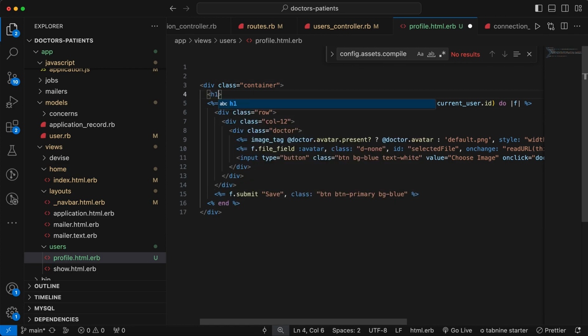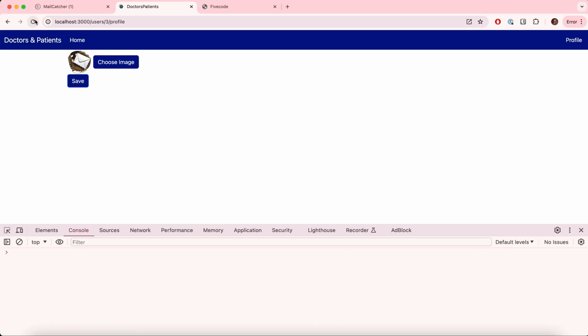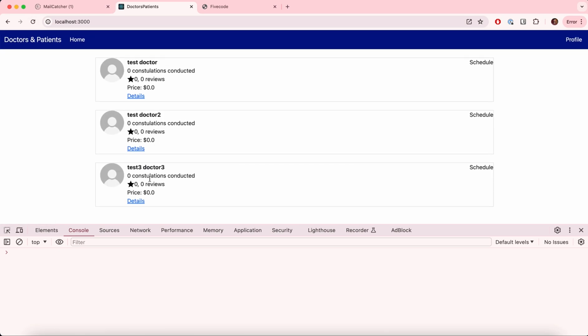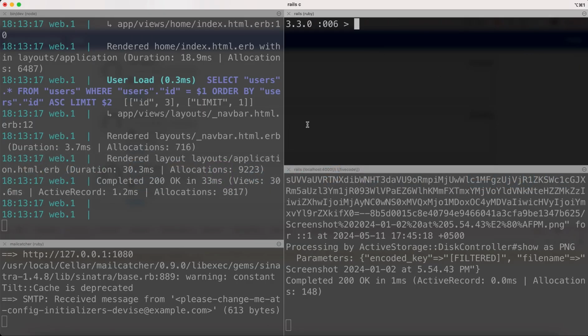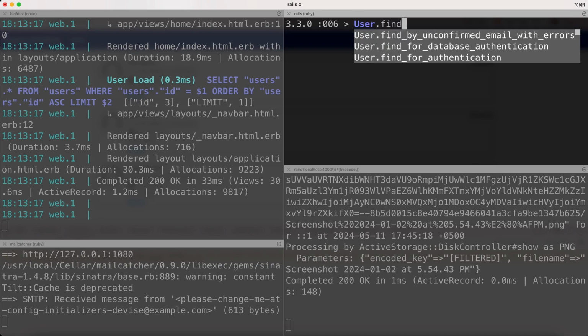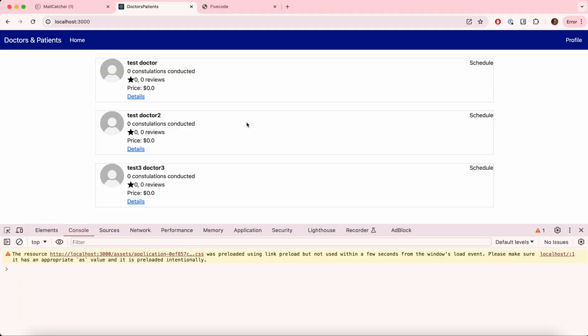If I just write h1 and then display doctor.name, and refresh, the doctor name is Ahmed, but that doctor's image is not showing here. So let's see why. In the database, if we go back here and User.find of id 3, it means that is a patient. So the current user that is logged in is a patient.